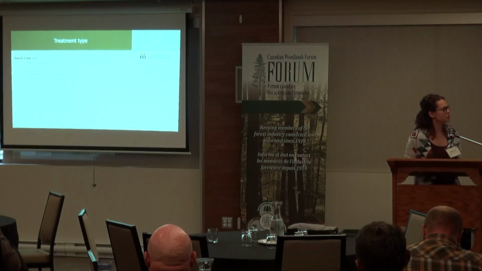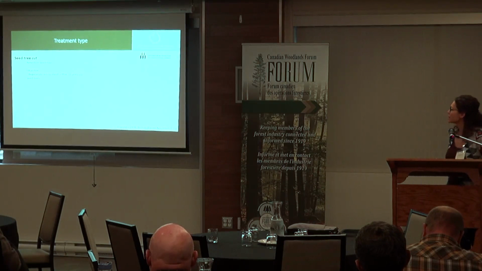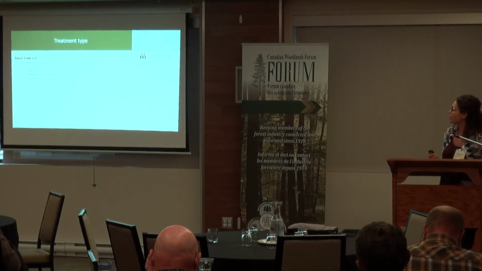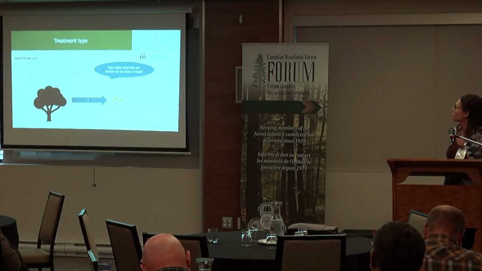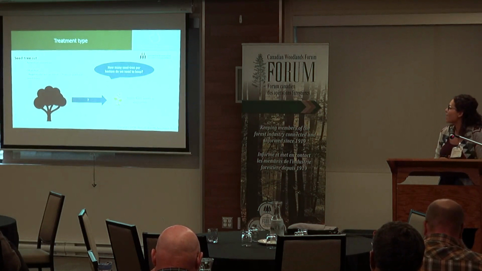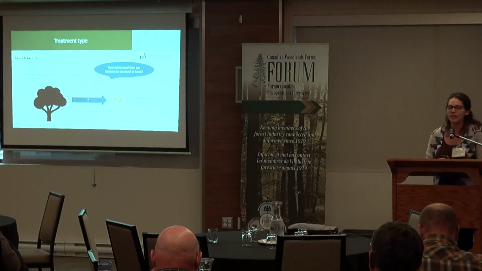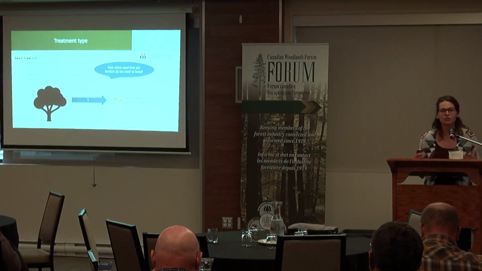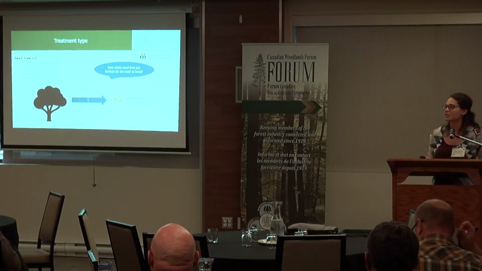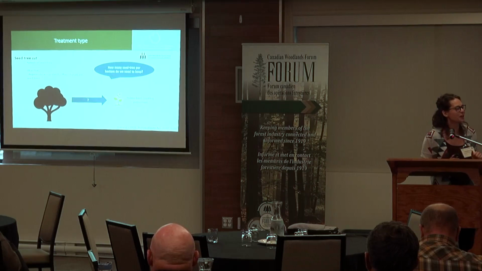Treatment type now. So the effect of treatment type on seedlings. Seed tree cut. The objective of a seed tree cut is, of course, to regenerate a new stand within 20 years via seed trees. So, for practitioners, how many seed trees per hectare do we need to have a good commercial density of seedlings? 25 per hectare? Okay. Someone else want to try?